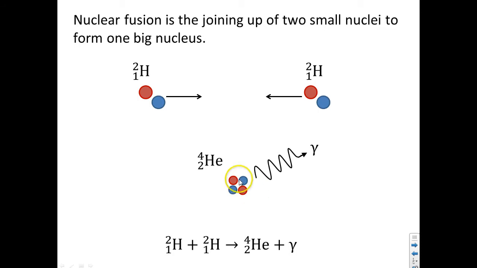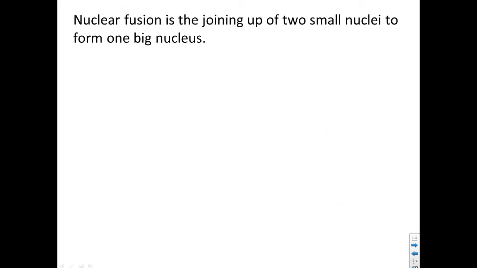And so that's why we showed the masses being reduced, because a gamma is emitted. So it carries away some of the energy of the system. Energy is released, and in releasing that energy and carrying it away, it also carries away some of the mass, because mass and energy are equivalent. Now, fusion is when we join 2 smaller nuclei to form a big nucleus.